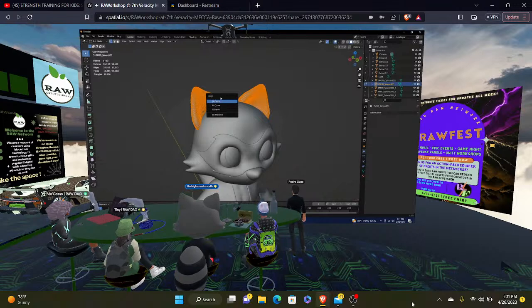This will merge the vertices at either the center, the cursor, collapse them, or by distance. If you do any of the first three, you will collapse the entire model because it'll merge all of the vertices into one point. If you choose by distance, over here at the bottom, you're able to see that it removed two vertices by going this distance.